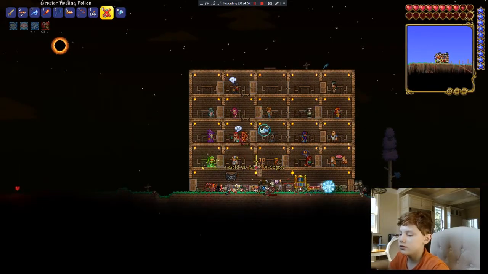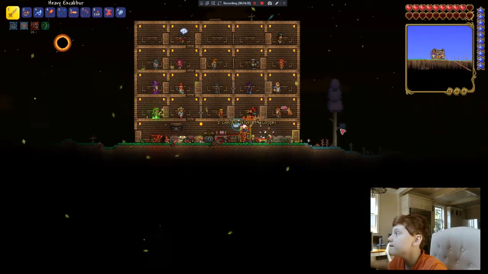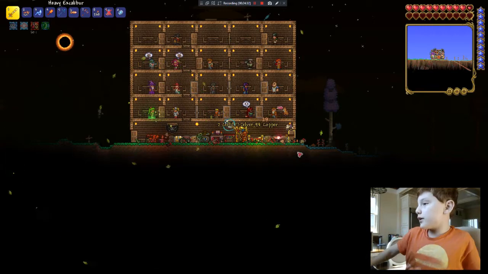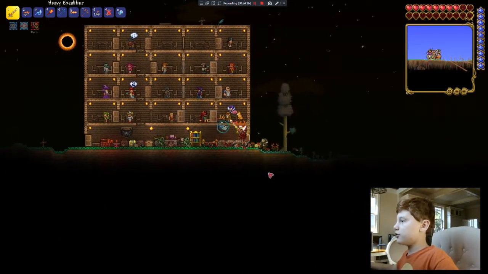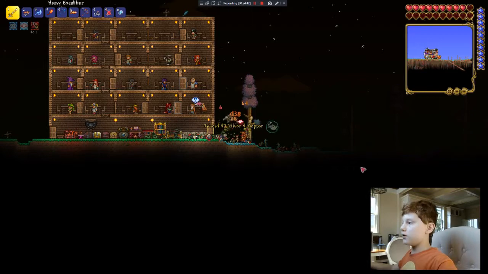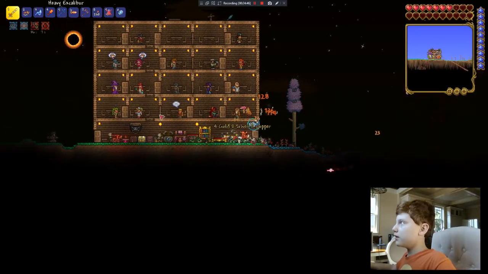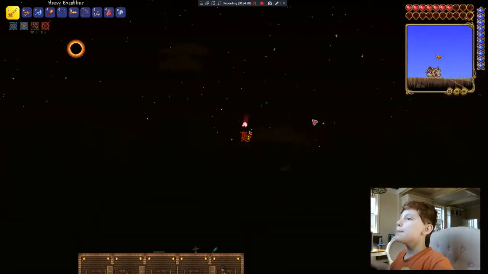Drink potion. Yeah, Mothron, please come faster and give me a broken hero sword. Actually, at this point, I'll take any item that you get from the solar eclipse because all of the items in the solar eclipse are much stronger than what I have currently. Oh no, it's a Zappinator guy. It's the laser zombie. Those guys always kill me if I'm not ready for a solar eclipse.